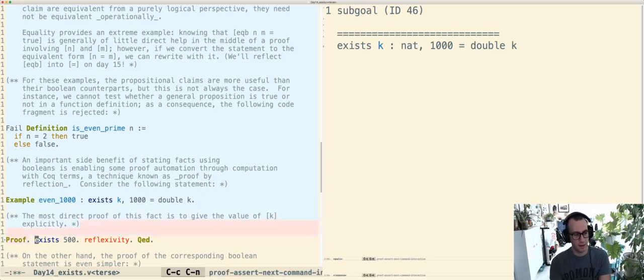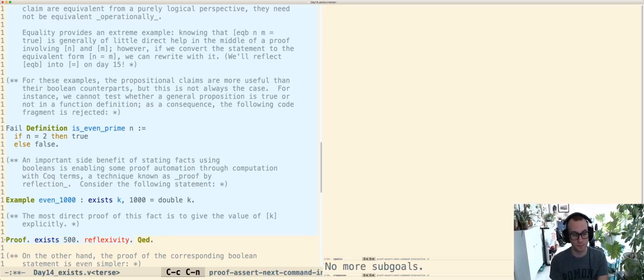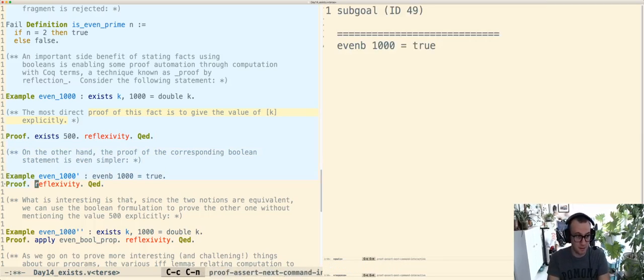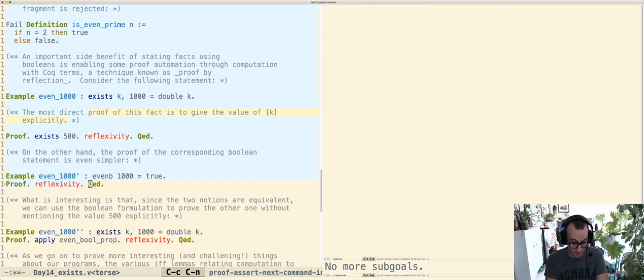Now, again, math whizzes might have jumped straight to 500. And that's indeed the proof you want to do here. The most direct proof, right, is you just say there exists a number 500, and then, okay, at that point you compute. You just run it and see that that's the right answer. Now, the Boolean proof is simpler, right? You just say is_even_b 1000. You say, hey, Coq, can you figure that out for me? And it says, yep, you're right. My programs terminate: even_b 1000 returns true. You're good.